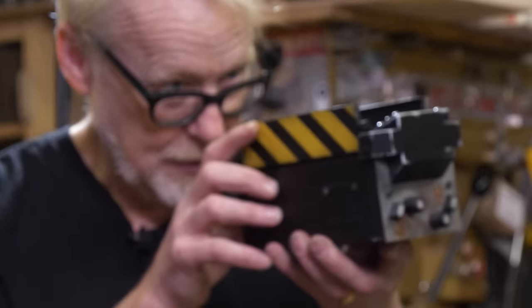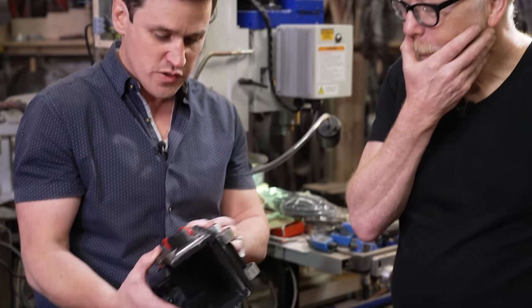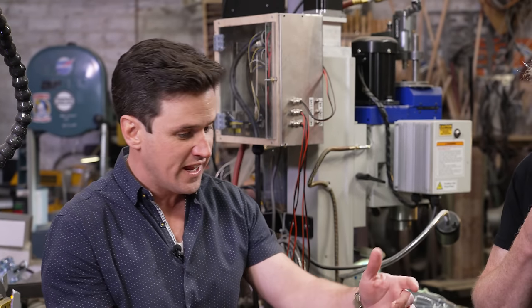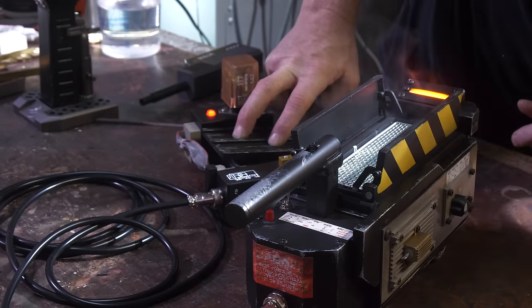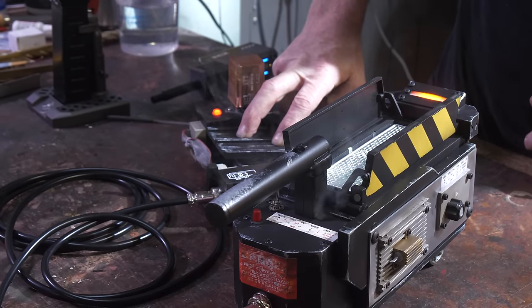We know that Ghostbusters fans love to be a part of it, and there's so much finger food in here to play with. There's something to discover around every corner, which is really the hope with this. Even capturing the right cadence of the lighting sequence after the ghost is trapped, after the door is shut — having the right beep sequence and the light power indicator on the front. The idea that changing parts out between movies will actually change functionality to make those movie sounds is really amazing.